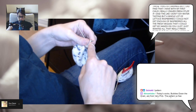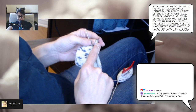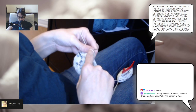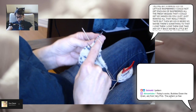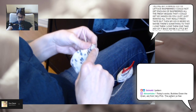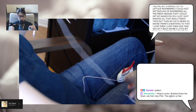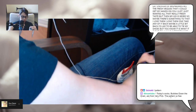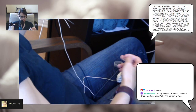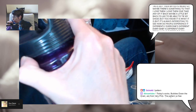I love them. Wouldn't take any of it back. Maybe a little bit back. I'd like to be able to tie my shoes. But, you know. It is what it is. But it's always interesting to see how different people experience it. Everyone's different. Every baby's different. Every pregnancy's different. Every parent experiences it differently. Excuse me.